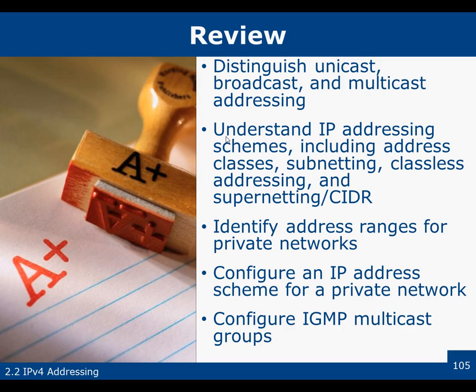Understand IP addressing schemes. We talked about address classes, subnetting, supernetting, and then the CIDR notation. The CIDR notation was just a / and the number of bits that are in the subnet mask. Remember, the number of bits in the subnet mask tells us how many bits are network address, so that we know the rest of them are going to be host addresses. We find out how many host addresses by the number of zero bits: 2 to the number of zero bits, minus 2, because we can't use the network address, the all zeros, and we can't use the broadcast address, the all ones.